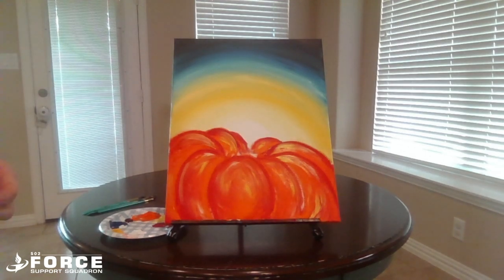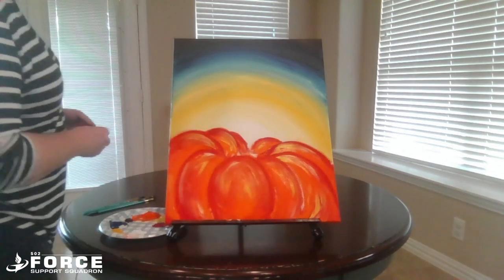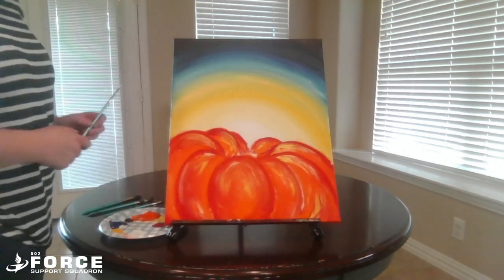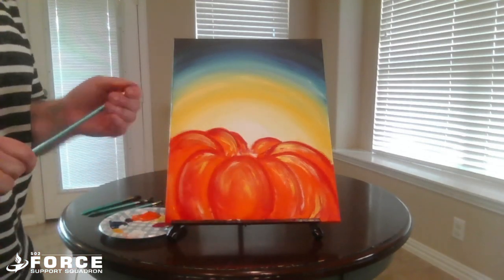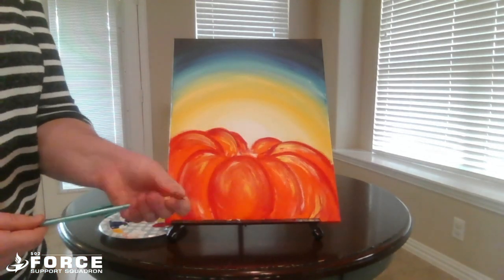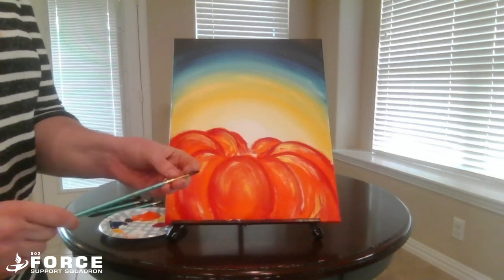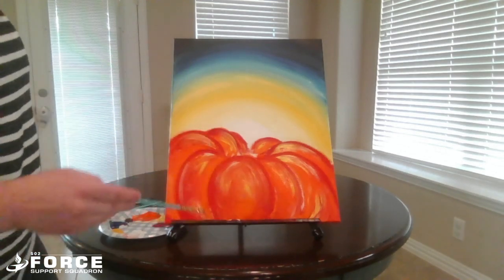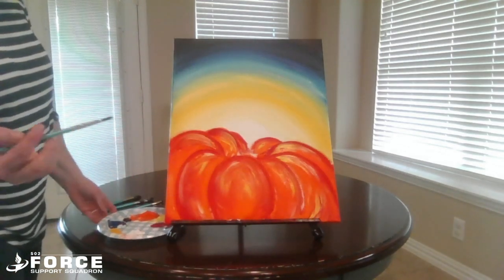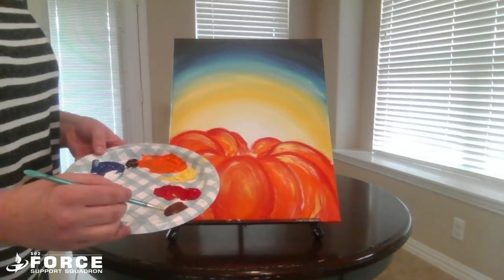So the next thing we're going to do is put more definition between the sections of our pumpkin. So we're going to take our number 4 round brush. Make sure it's not stiff if you've been using the same brushes that we've been painting with. As you rinse them, they kind of stiffen up. So just make sure your bristles are nice and soft. And then we're going to dip our round brush into our burnt umber, so our brown.